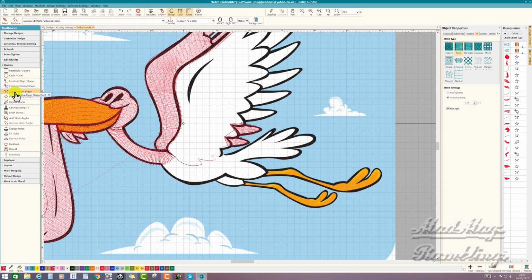Pick up my digitize open shape. Out to the end. Digitize closed shape, fill. It's still on satin.